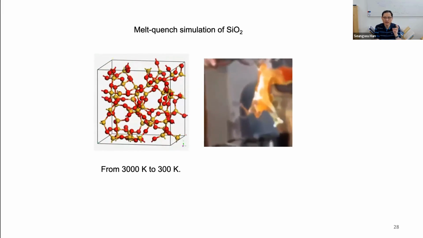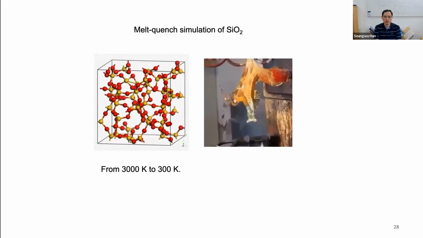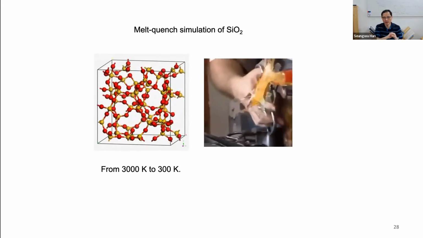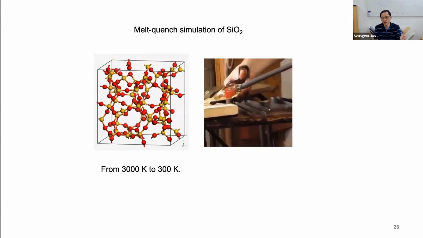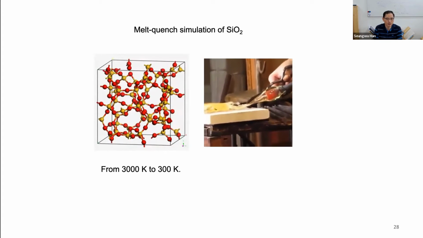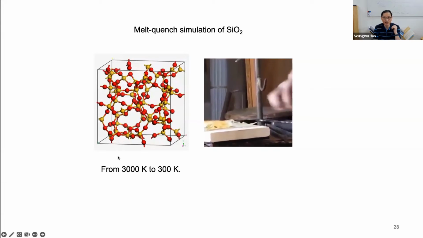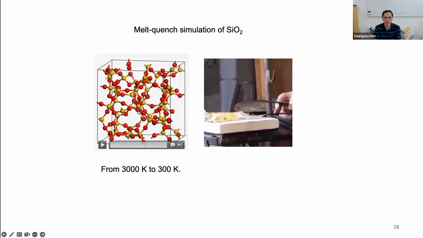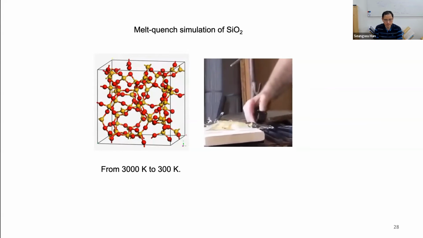The one caveat of this melt-quench simulation is that in reality, such an amorphization or cool down process occurs maybe on some second or some minute time scale, but we cannot simulate such a long time scale. Therefore, we use a very, highly unrealistically high quenching speed. Only with that speed can we simulate such a process.